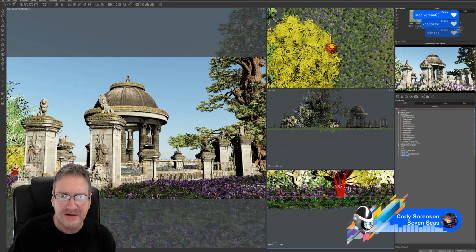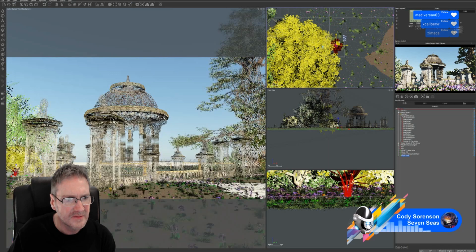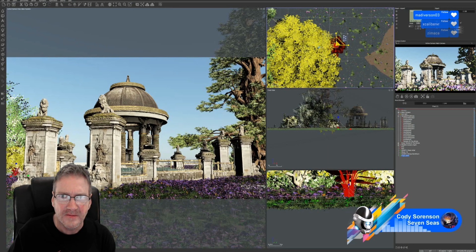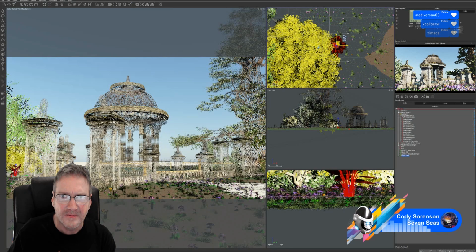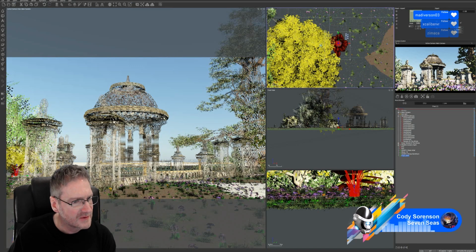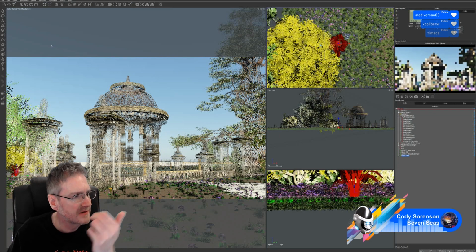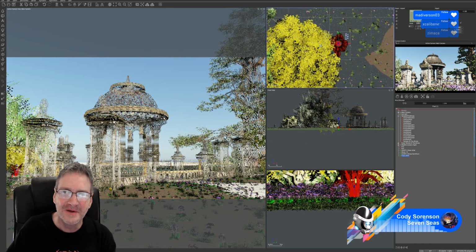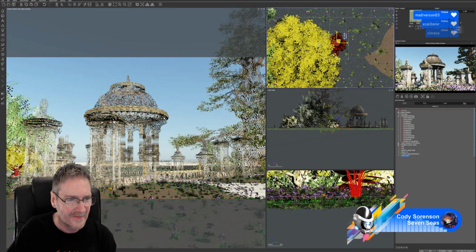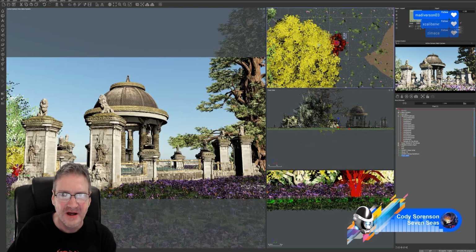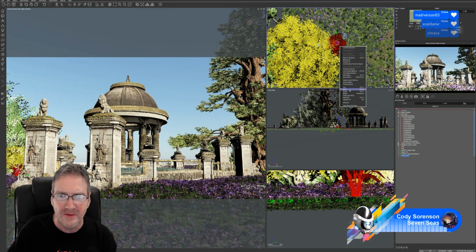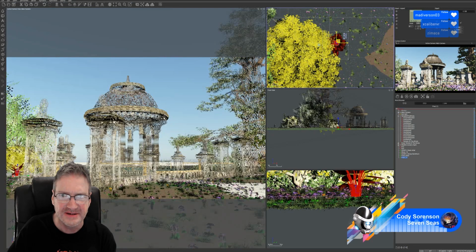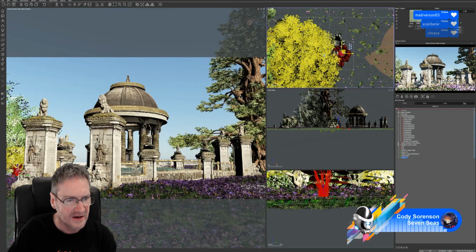So I'm just going to pull this one into the foreground a bit more. I'm going to scale it up a little bit. Again, I'm looking in my viewport over here while I move it up here, just so I can get the positioning correct. I'm going to duplicate this or copy and paste it because I want a few different versions of this just to make it nice and thick.